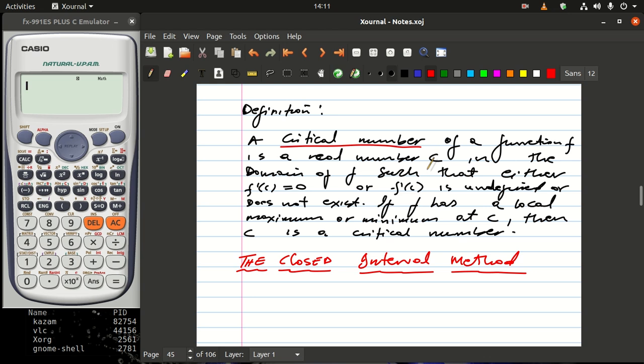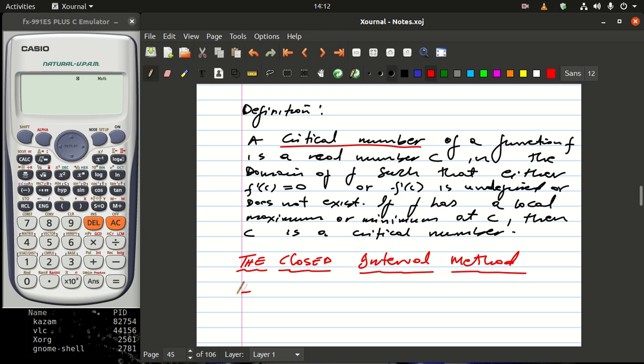So here we're talking about the critical number. I told you how to find it: first find the first derivative, set it equal to 0, find those values, and then also check the values that make it undefined. The values you get are the critical numbers. In other words, they are the x values. The absolute max, absolute min, local min, and local max are talking about the outputs. So critical numbers and those extrema are a little bit different, because a critical number is talking about inputs, while global max, global min, local min and max are talking about outputs.